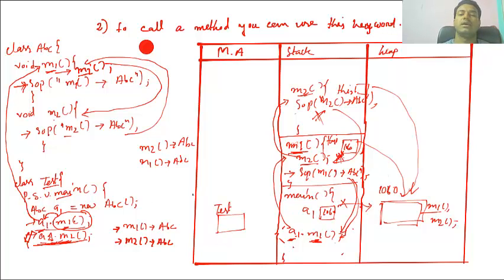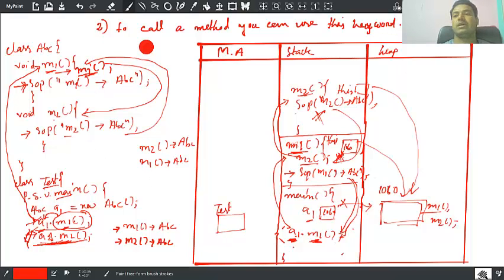But when you are calling m1 and m2 in the previous case in this way, you are calling both from the reference variable which is available inside the main method. Now when you call m2 from the m1 function, actually it is not a1.m2 from there, it is like this. So we'll take one more example.